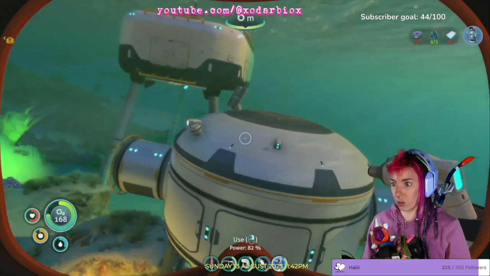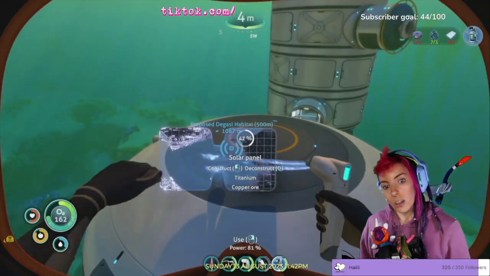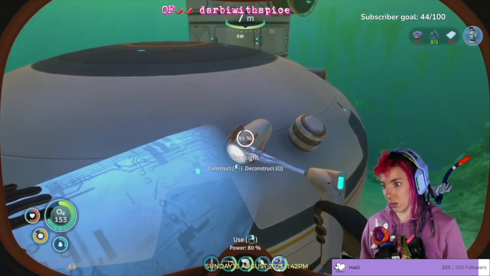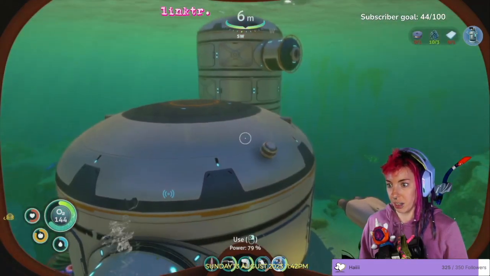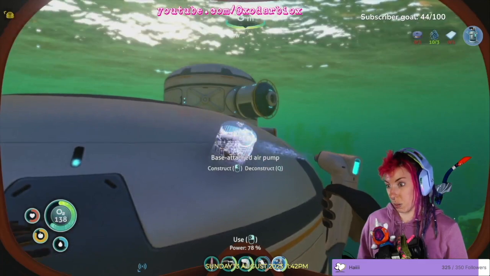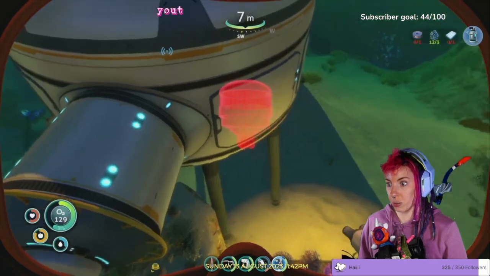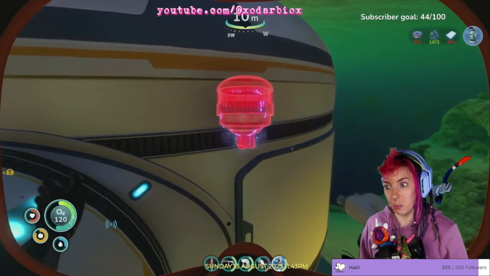On the plus side, I could get rid of the solar panel. Yeah, we might get rid of the solar panel. I'm hoping I'm making the right decision here. And get rid of the little light. I'm hoping that's okay there. Base-attached air pump. Yeah, we need to get rid of that. What is this called? A base-attached air pump. Probably need that. Can we put it down here? Oh, I got rid of it. Okay, let's hope that goes back together.